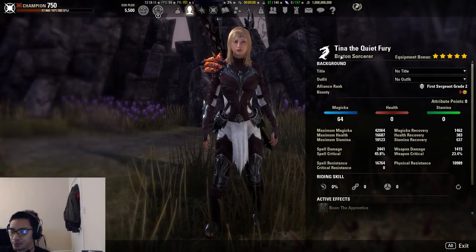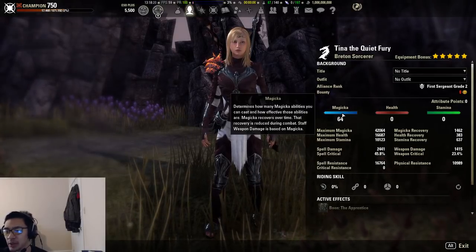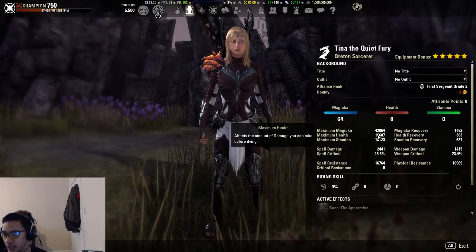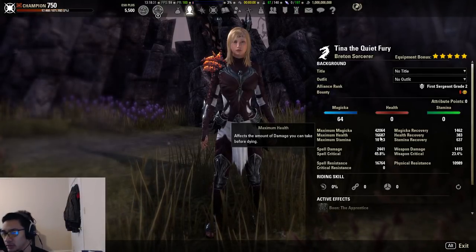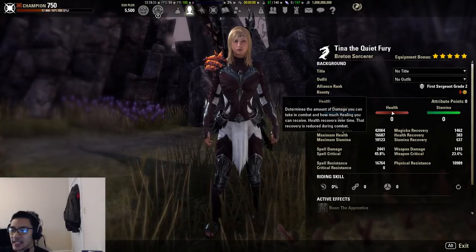race option. Now for our attributes, we have 64 points into Magicka. We don't have any points into health, and you can see here we're sitting at about 16.6, 16.7k max health. If you do feel like you're dying too often, if you want to give yourself a little bit more padding in terms of survivability, you can shift a couple of points from Magicka into health.